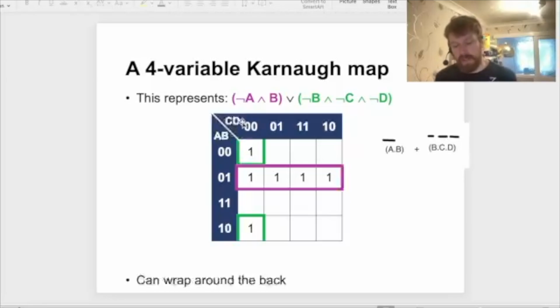And it's utilizing all of those different skills that's going to allow you to answer those questions, because you're going to get questions where they give you an algebraic expression and they just want you to represent it in a Karnaugh map. So that ticks that box. But then it's also about playing around with how we can actually use those to simplify them, which we did earlier on in the video.